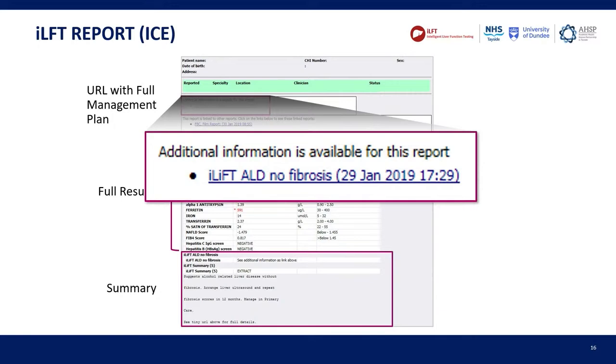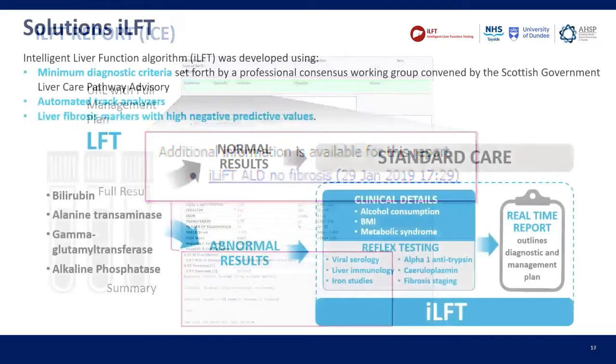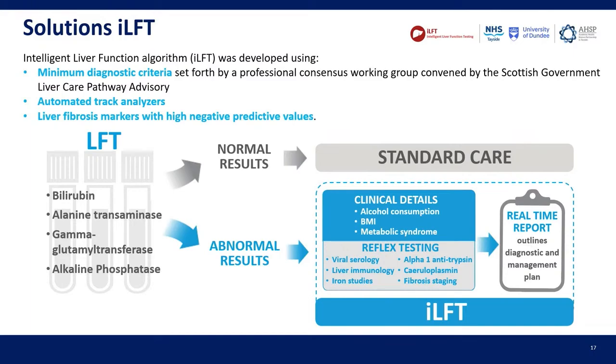It removes the cracks. There is no chance of a patient being missed, because as soon as the blood leaves the patient and goes to the lab, if they have liver disease — fatty liver disease — you can identify them all. They're then in the general practice system and you can reach those patients if you want. You can write your own referral rules as to which ones you want to see and which ones you want to leave in general practice. We're all familiar from our work in hepatitis C with the cascades of care — you're going to have the same barriers and the same difficulties bringing patients with alcohol-related or non-alcoholic fatty liver disease towards care because of stigma attached to both diseases.